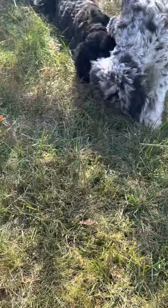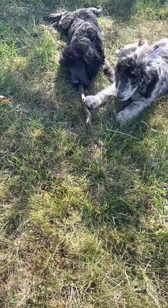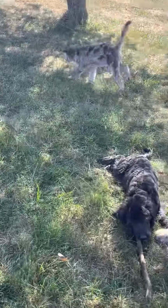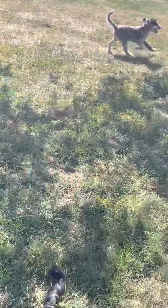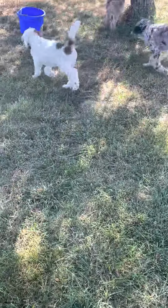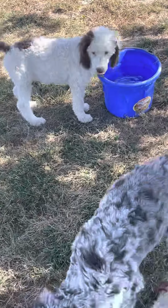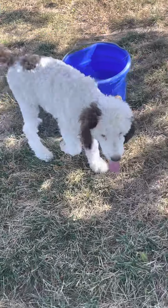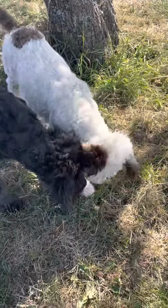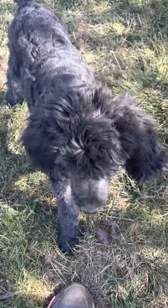Oh, Elsa. Elsa likes to jump at the camera. Well, they all do, actually. Messing up my photo. There's Bubbles. Hope I can get Bubbles again. Bubbles is not quite done running and getting his exercise from me putting him out here. There's Elsa again. Elsa's really sweet. She's got a nice, sweet disposition from Mama Pearl and Toby. Ariel, see if I can get her. Hey, Ariel. Hello, Coral.